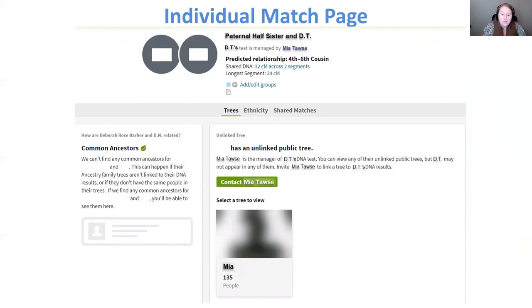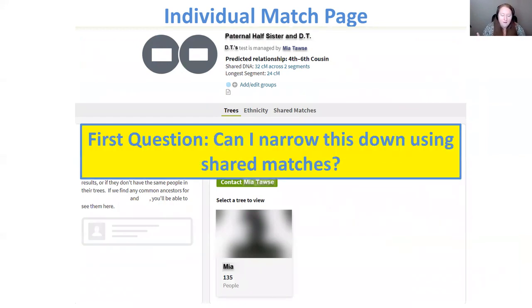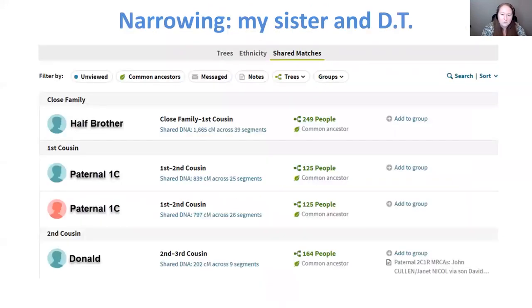Here is my paternal half-sister matching with a match named DT. We're just getting his initials, and his test is managed by Amia Tawes. So T could obviously be for Tawes, but we don't know for sure yet. Now, my first question is always, can I narrow this match down using shared matches? Can I eliminate portions of my tree and drill down to the portion the connection should be on? Well, let's see if I can, using my sister's shared match list with DT.